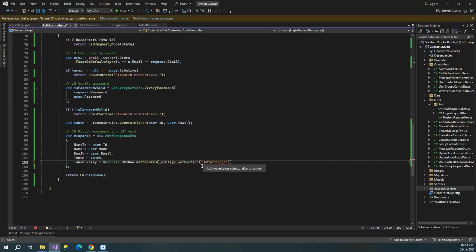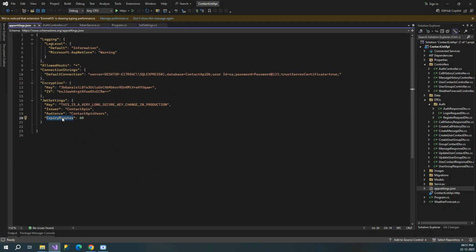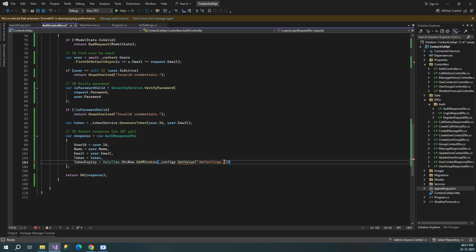Or rather we can just take the value itself instead of get section, get value. We will have to specify the hierarchy of it, so here we will just copy paste this.